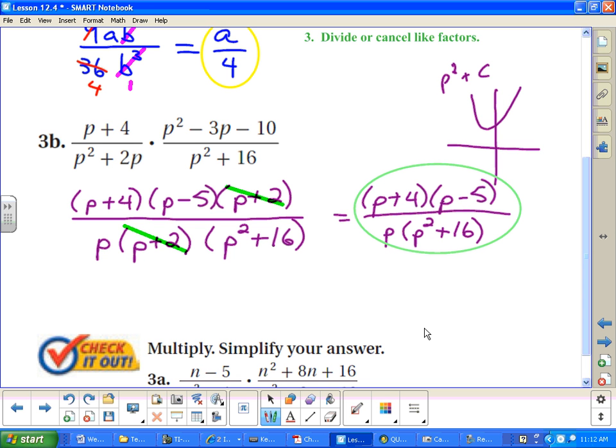So when we're multiplying, we factor, look to see if I have common factors, be able to divide them, cancel them out, so that we have a 1 left in the numerator and the denominator represented by them. Okay? And don't forget, that's represented by a 1, so we have p times 1 times that. It isn't just canceled out, but there's still a 1 there. Okay?